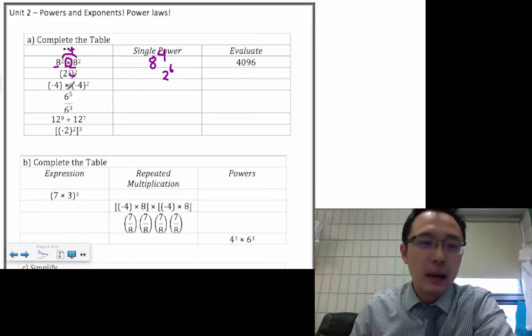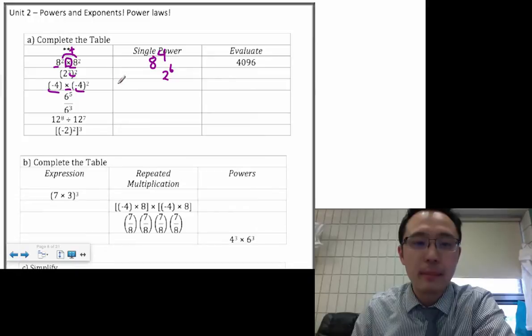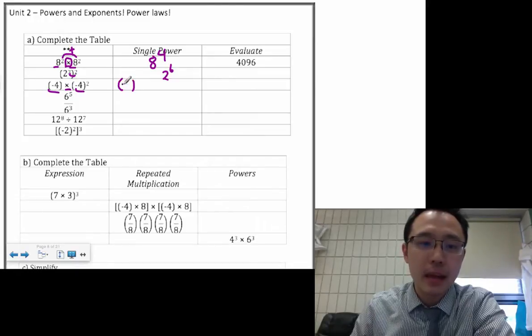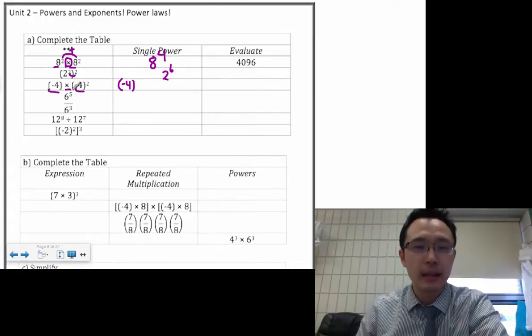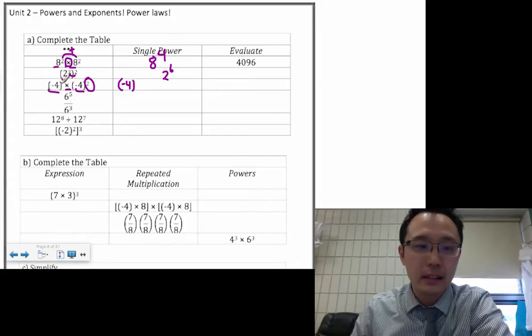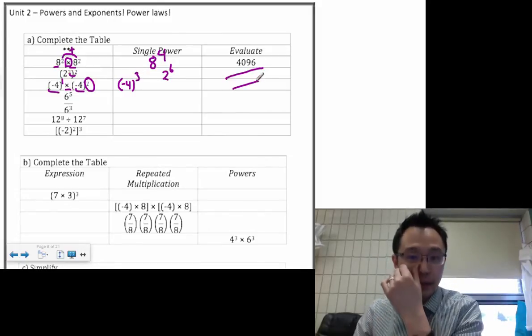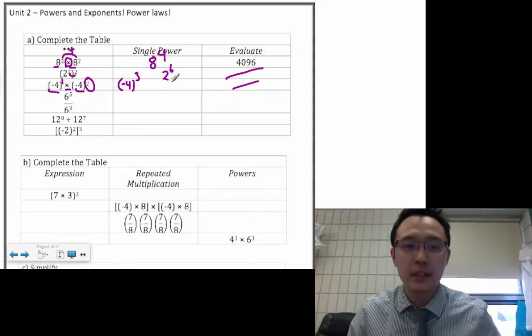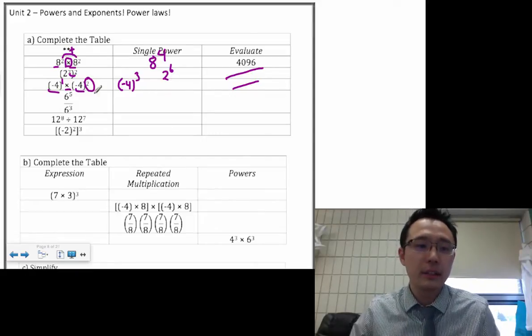Okay. For this one, this is multiplying. Do I have the same base? I do. So my base, because I have brackets, I'm going to keep everything: brackets negative 4. Because I'm multiplying, I'm going to add the exponents, so it's 2. Is there an exponent there? Yeah, there is. There's an invisible 1, so exponent 3. You guys can evaluate. I'm not going to bother evaluating. This is just putting in your calculator.